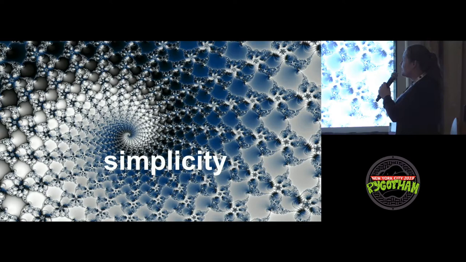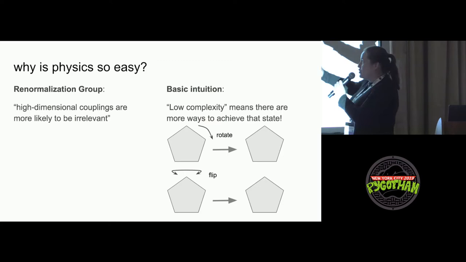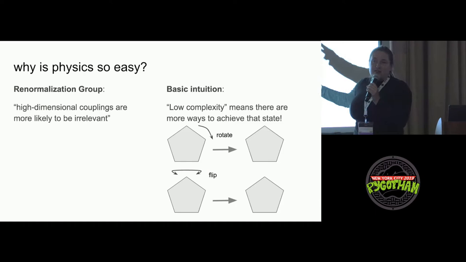But another question is why does this work? And another reason for that is physics is actually simple. What do I mean by that? Physical theories that capture the behavior at any given scale tend to be very simple. In renormalization group, I will not explain this, you can find a lot of good material about that. But very high dimensional couplings tend to be irrelevant. So this has to do with, you can derive this from how you do the renormalization. You do a renormalization and a rescaling and the dimensionality features in it, which makes very complex fields irrelevant typically.